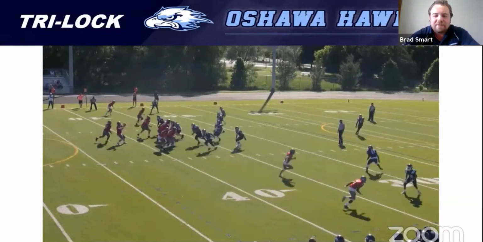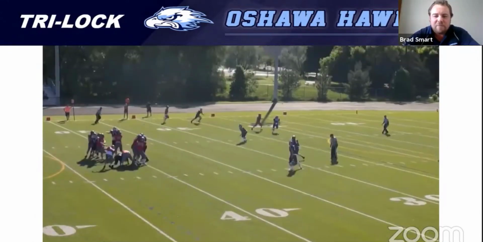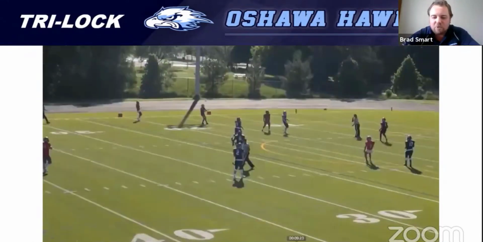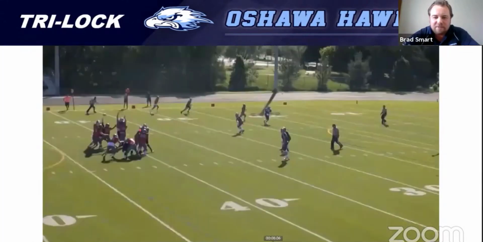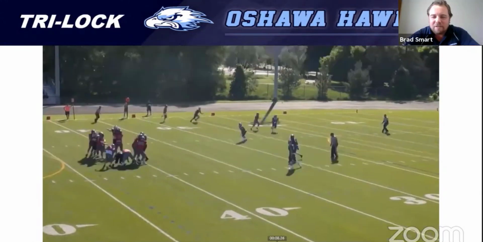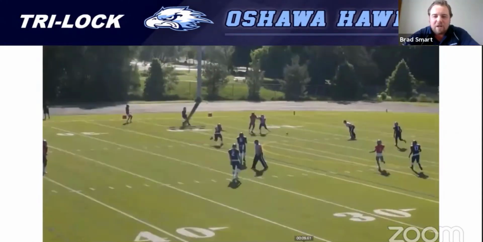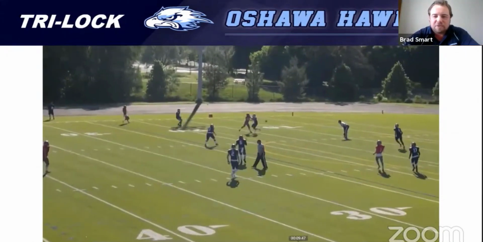At the top of the screen, we see a great job, again, of inside leverage by our boundary half. They're trying to hit this post. He does a great job of keeping his leverage. Offensive coaches probably think that's a little bit of pass interference. Defensive coaches, absolutely not, as he has that right to the field. Receiver can't go through him. We also get a good head turn to follow the ball. This was his first year senior.